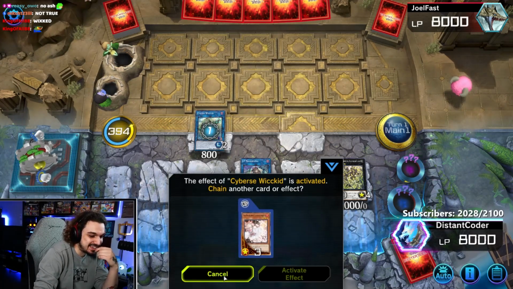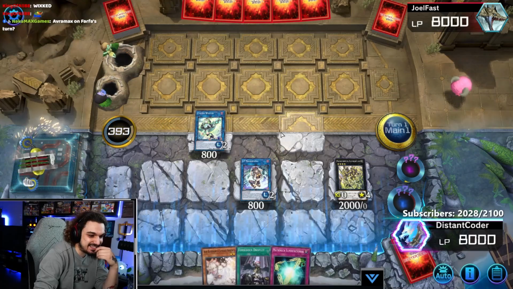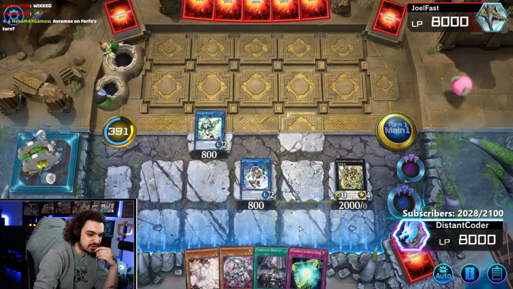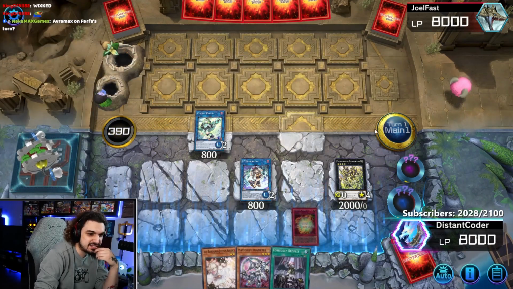I'll banish Devotee, and I'll add Diameter. Yeah, that seems correct. I'll set two and pass. Set two. Oh, wow. This is sleep back.